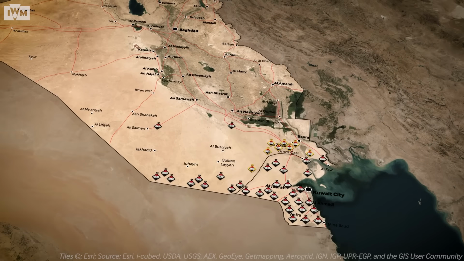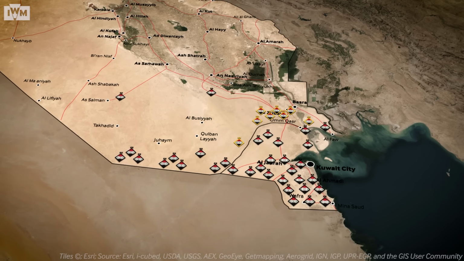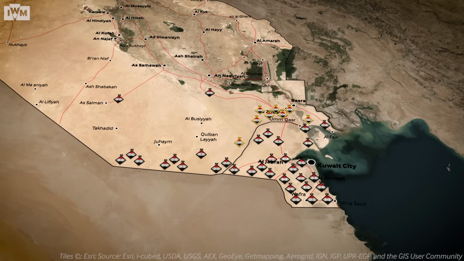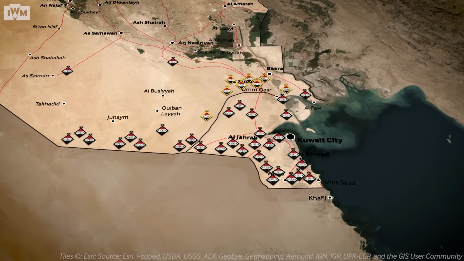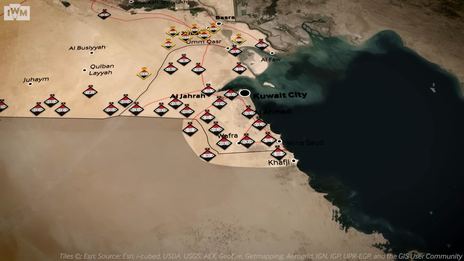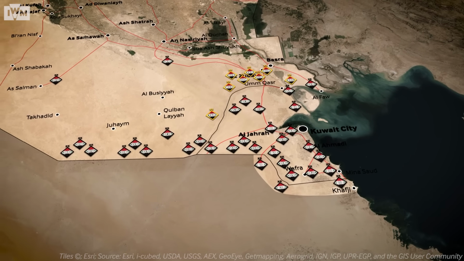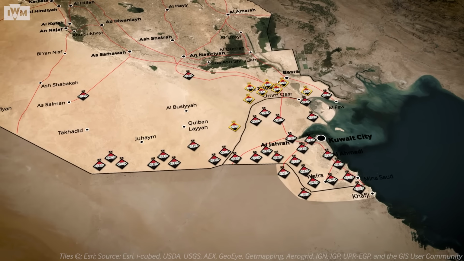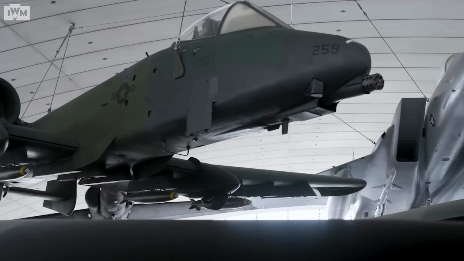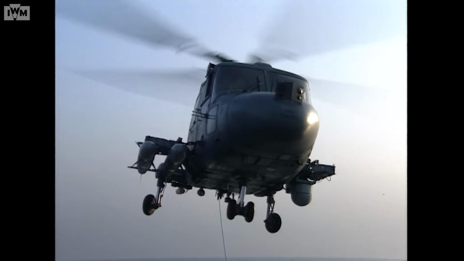As week 3 began, the air campaign was taking a heavy toll on Iraqi forces. As a result, Saddam sought to take the initiative while he still had the chance. On the 29th of January, 3 Iraqi divisions crossed into Saudi Arabia and captured the town of Khafji. They aimed to draw coalition forces into a ground war where Saddam felt he held the advantage, but things did not turn out that way. Saudi forces soon recaptured the town, while coalition aircraft, including A-10 Warthogs, pounded Iraqi reinforcements, destroying hundreds of vehicles in the process. And there was more coalition success out at sea.